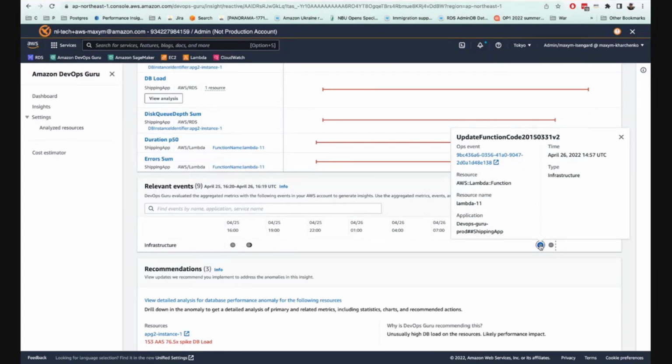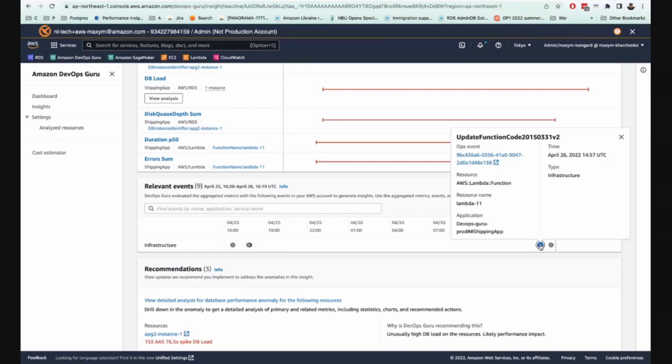So the action item here would be to look at that piece of code and find out why exactly it made the application issue more commits. And that's something that we can do.